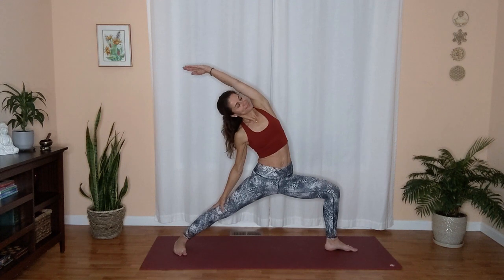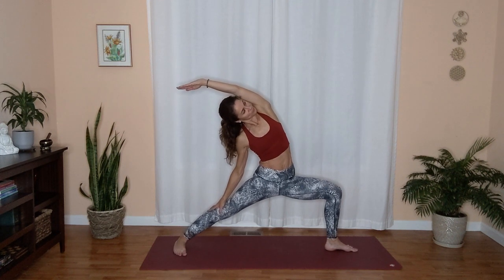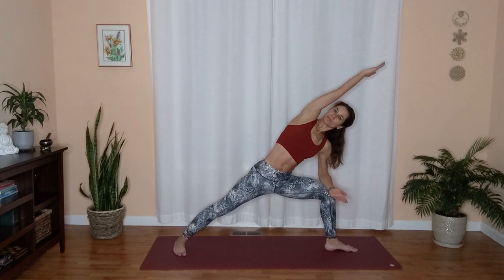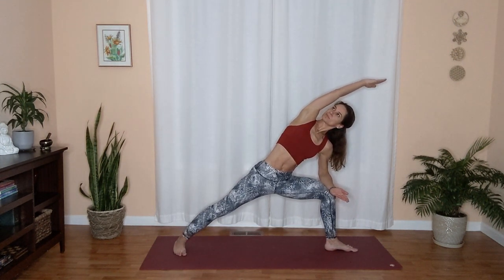Circling your arm up and back, peaceful warrior. And coming to extended side angle on this side. Open through your right shoulder. And let's repeat peaceful warrior one more time.